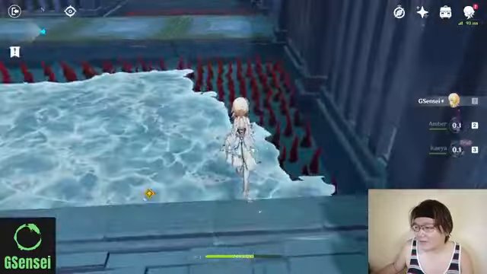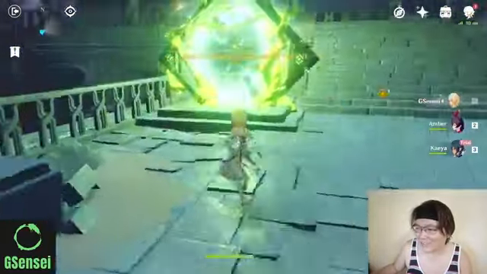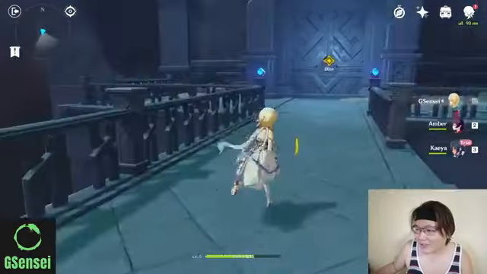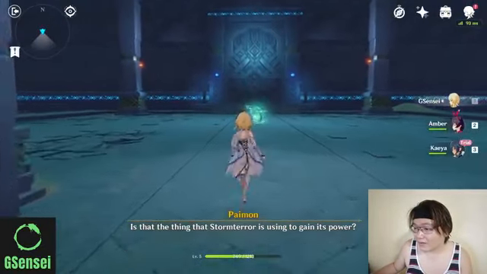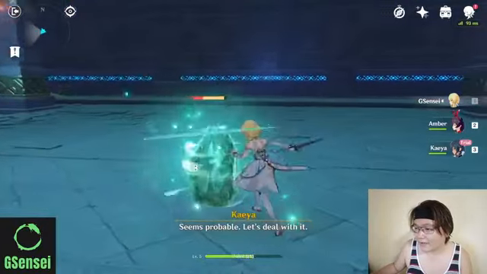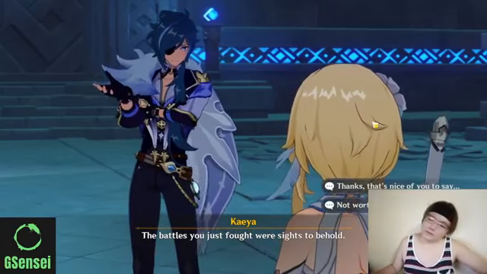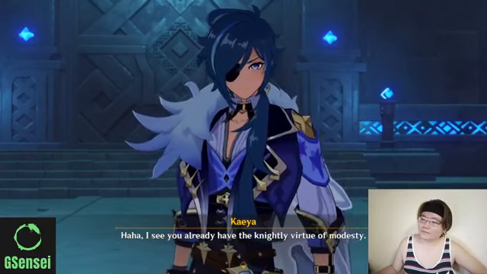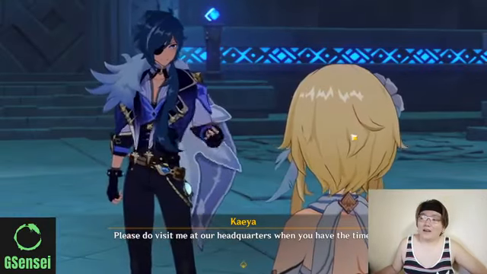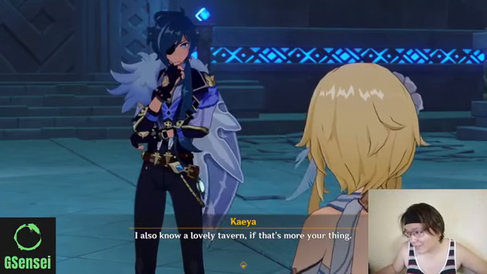There we go. Okay. Charge the E for the enemy. So it will spread your cryo. So this is how we're gonna do it. We'll be seeing a cutscene after this.